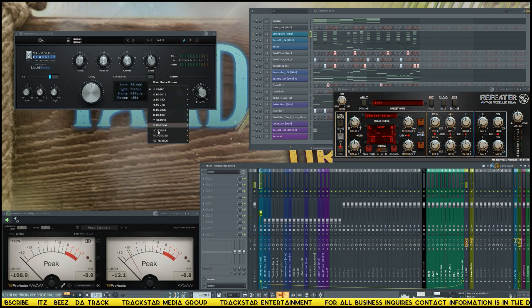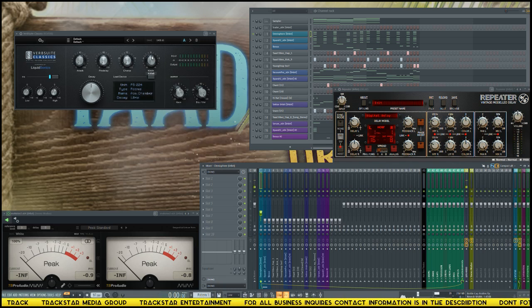Let's find a good reverb. 224 acoustic chamber with attack, high, low, mid. Add some space. Too much.